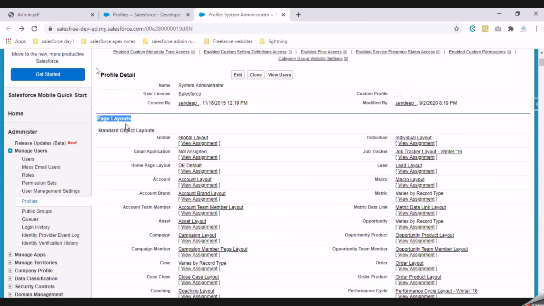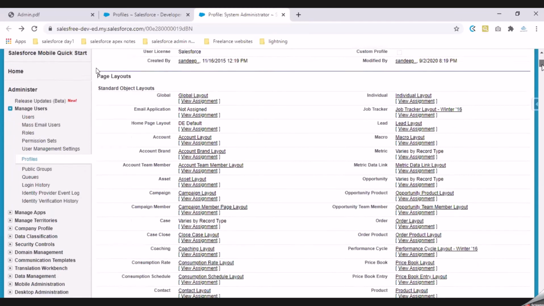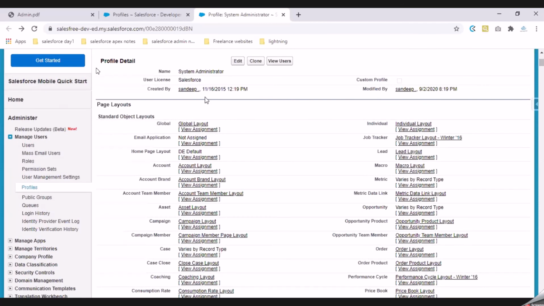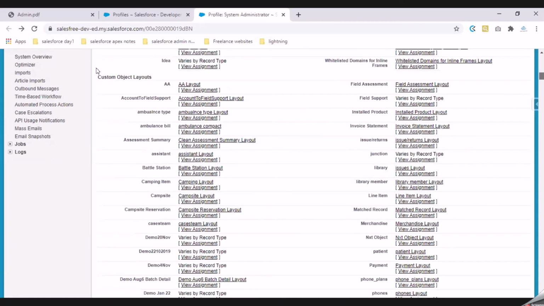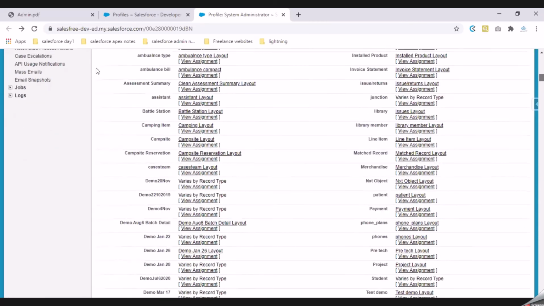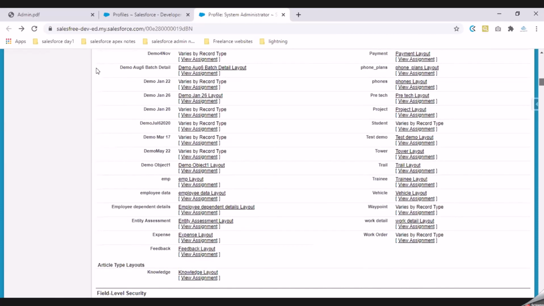In the page layout section, you have two sections again. One is standard object layouts, and the second one is custom object layouts. So I'll scroll down to the custom object that we have configured page layouts for, which is our work order.